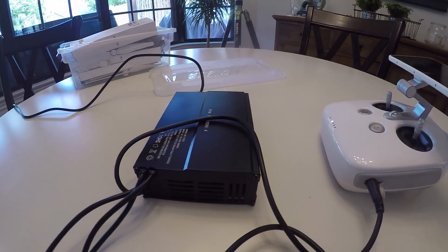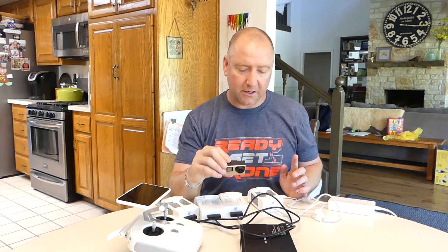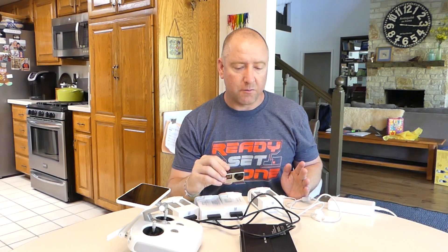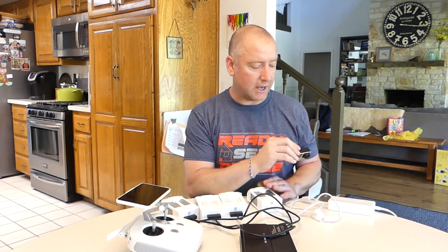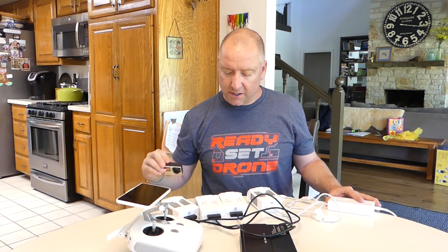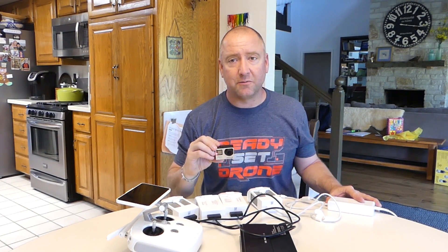One note about the aftermarket: it does have a fan, so it makes a little bit of noise — you can hear that sound, that's the fan on this thing. It kicks on when you plug them in. I'm sure it's just cooling these things, and like I said, it does have surge protection and overheat protection. I've used this one a couple of times already and it seems to do a great job. I haven't compared the charge times before though. The DJI charger, by the way, is absolutely silent — more of a solid-state thing with no fan — but it won't charge three at once. So I've got all four going at 3:15. Let's wait and see how long it takes.